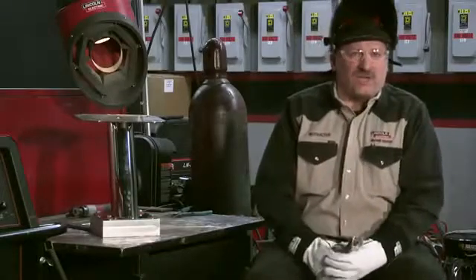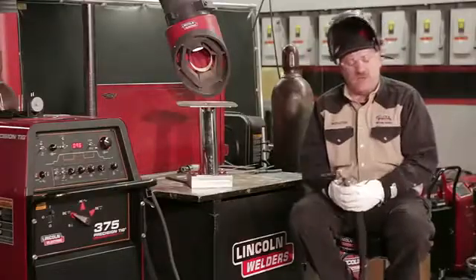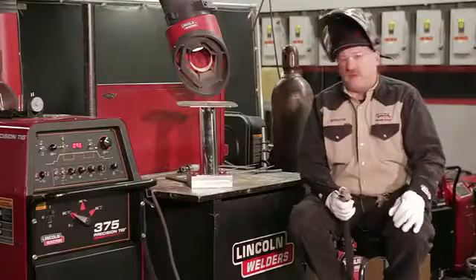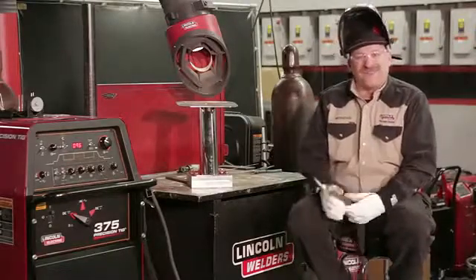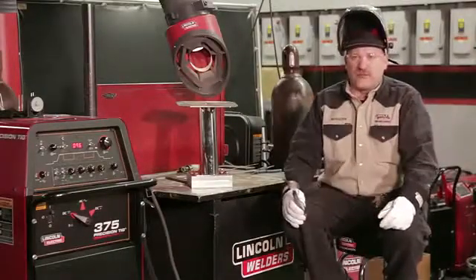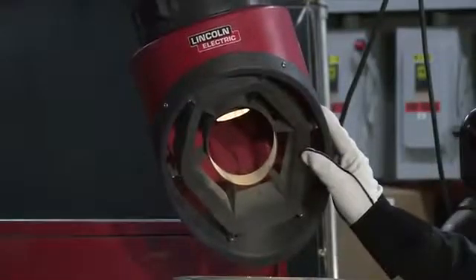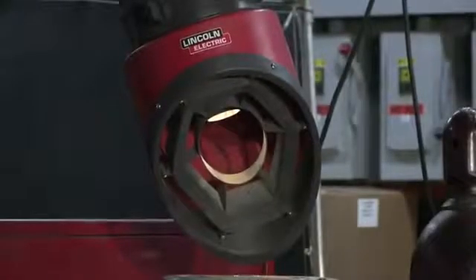We want to make sure we have all our correct safety equipment on. I have a Viking auto-darkening welding hood on with the shade set to shade 11, because I'm TIG welding on bright stainless steel and I need a little bit darker lens than normal. I'm wearing ANSI approved safety glasses — the new red line safety glasses — they have a cheater in there. I also have a diopter in my hood. I want to make sure I'm wearing a long sleeve shirt; I have a flame retardant cotton shirt on today and thin TIG gloves. If you don't wear a long sleeve shirt you can burn your arms — your skin burns real fast with TIG. There's a lot of ultraviolet light with the gas tungsten arc process. I also have ventilation here. I'm not going to make a lot of fumes with TIG welding, but it's a good idea because I am welding on stainless steel and there are elements in that stainless that are really bad for you.